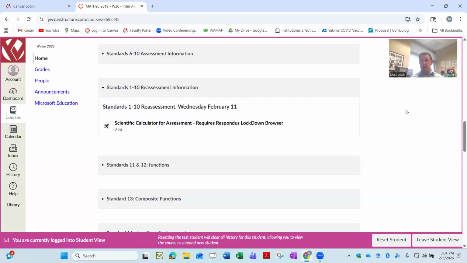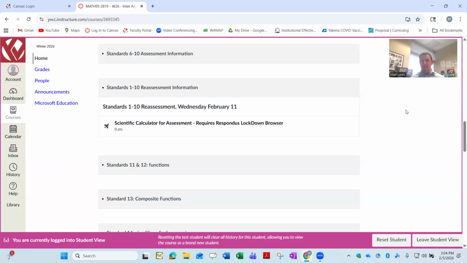However, if you have a 3, which is proficient, or a 4, which is expert, then you don't need to. The only thing I would say is if you're going for a solid A in the class, then you might want to reassess on 3s as well. But definitely on 0s, 1s, and 2s, that's essential to reassess on.